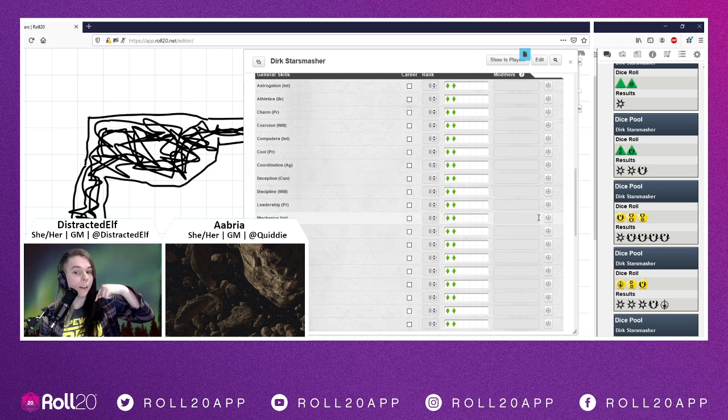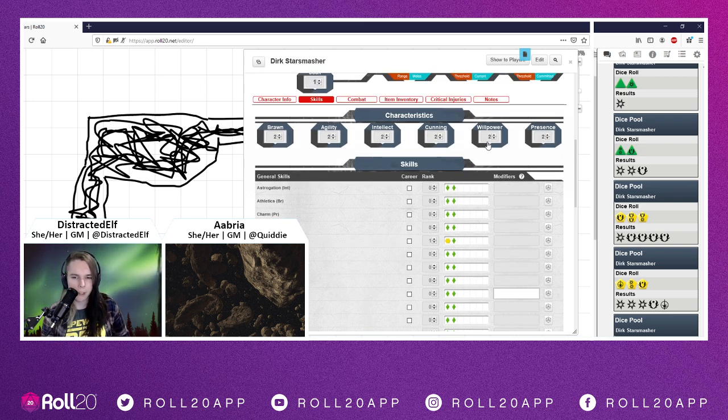Then if I take a skill level in any of these skills, let's say he takes a skill level in computers, right? You can see that it's changed to a yellow. A yellow is always a direct upgrade to a green. So if it ever tells you to upgrade a die, you'll be upgrading a green to a yellow. Or if you have 2 yellows and no greens, you upgrade it by adding a green, for example.